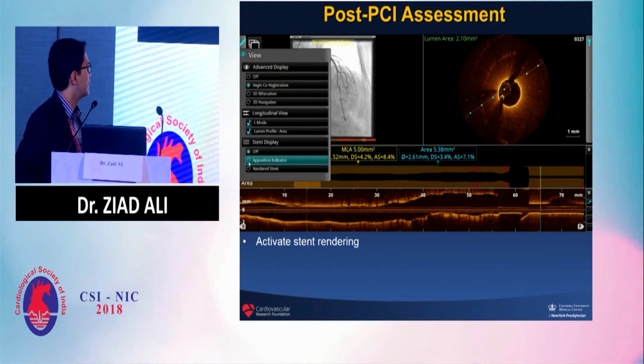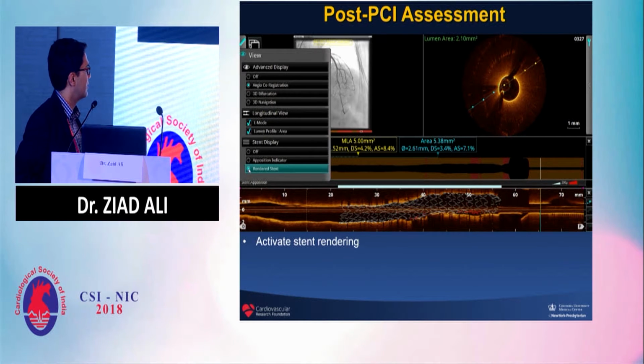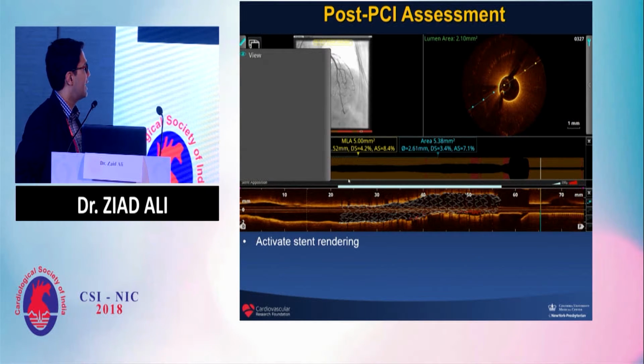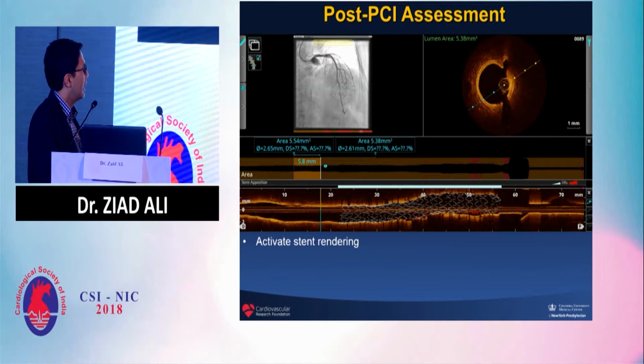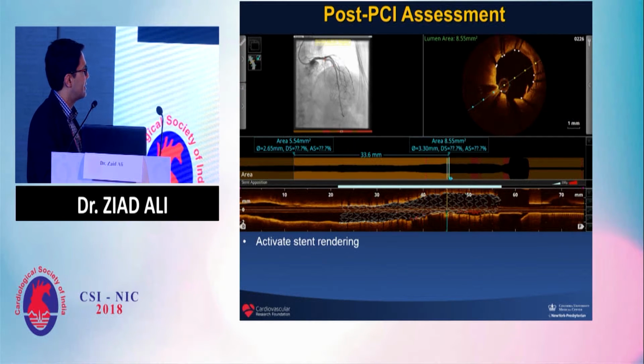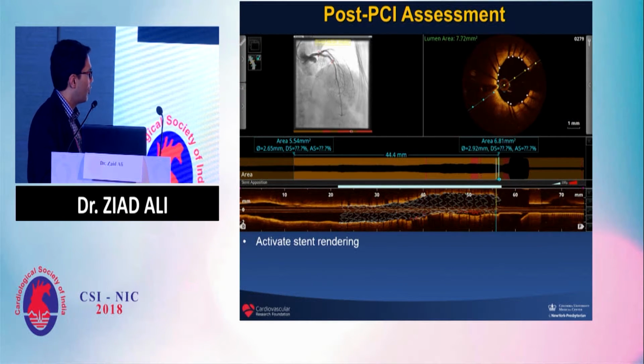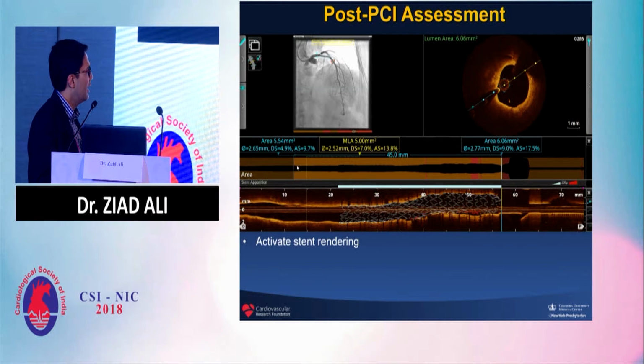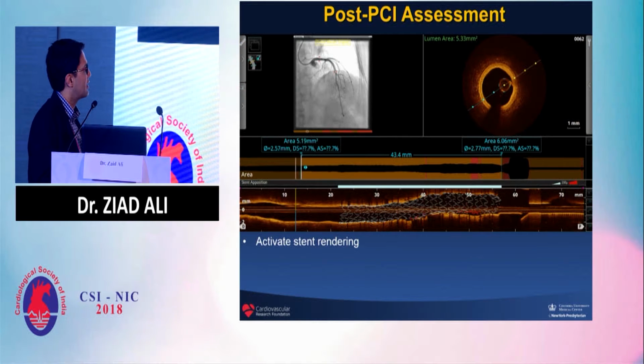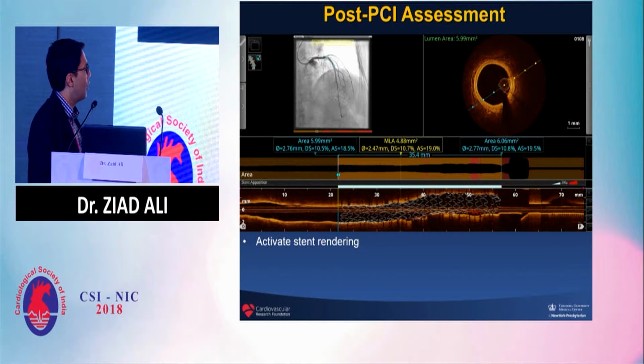The first thing to do is turn on this stent rendering device. Once you've turned on the rendered stent, you can see now that the artery is painted in with the stent inside it. And this very important white bar tells you where the OCT can see the struts. So you take your marker just proximal to the white bar, and you take your other marker to the distal end of the white bar. Right away, the OCT tells you that this is the minimal stent area. This is the segment of underexpansion.